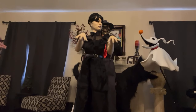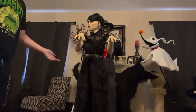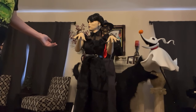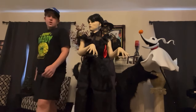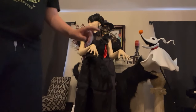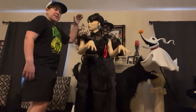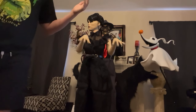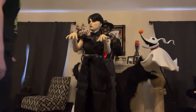So she definitely has one of the most unique movements out of every animatronic ever. I've never seen one move that advanced. Her price is a little much at $250, but I mean, it's pretty worth it. I wish she was a little taller, but otherwise it wouldn't be accurate to the show or the movie or the actor. So I'm fine with it only being 5 feet.